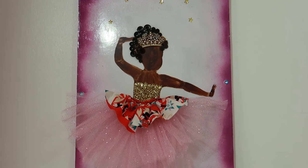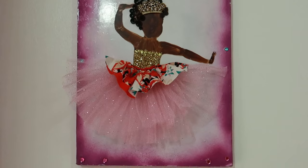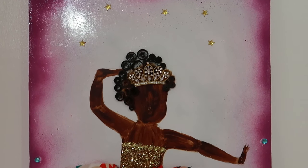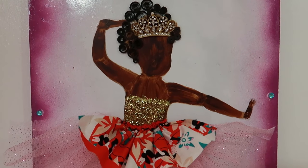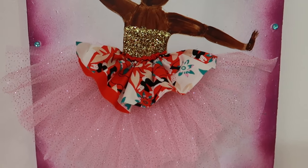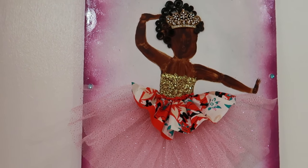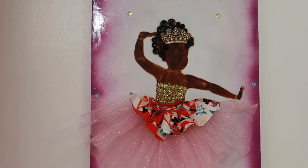Today I have another DIY for you all, and this art is very special to me. I've had this concept in my head for years, although I wasn't sure how I would execute it. Well, I finally made it and I love it so much. It embodies a lot of things I would like to teach my daughters, and I'll be discussing those things in this video. If you'd like to know what they are and how I made this art, please keep on watching.